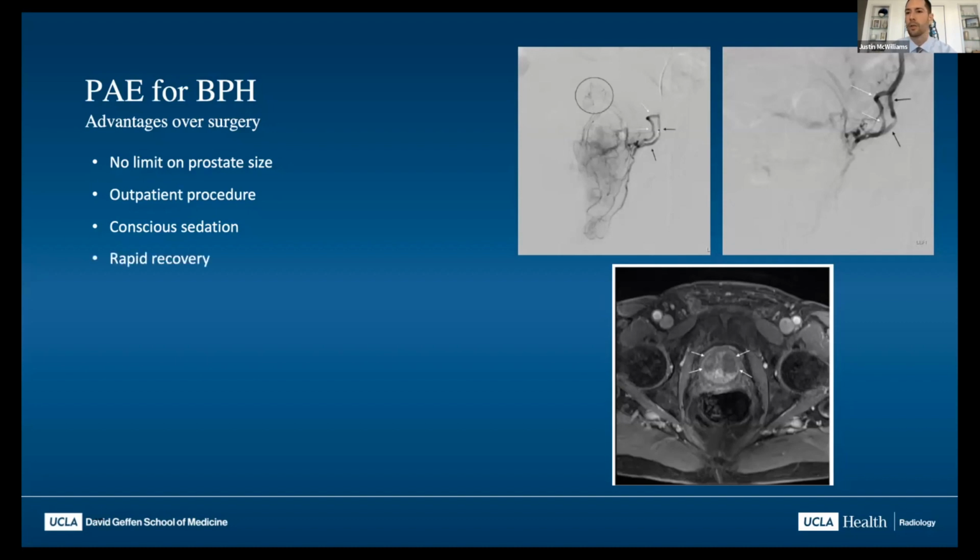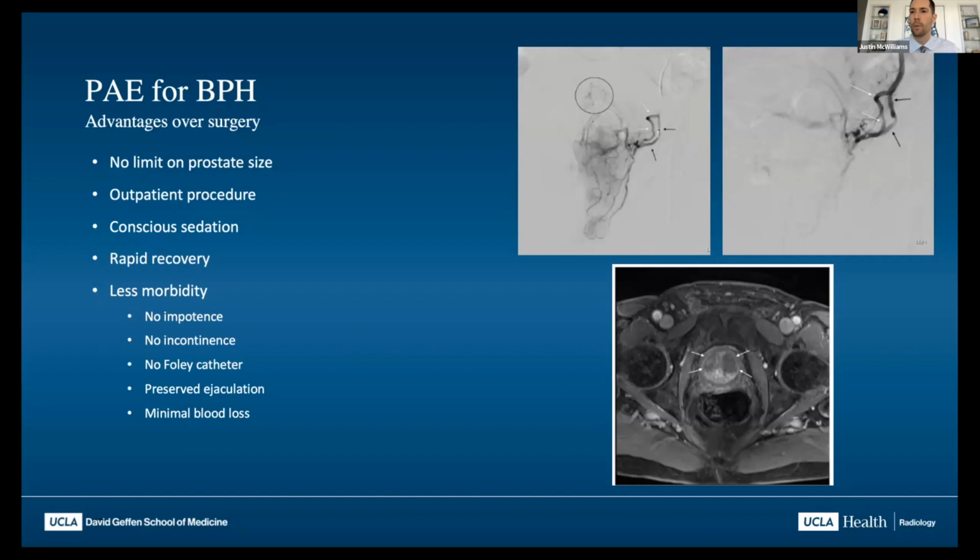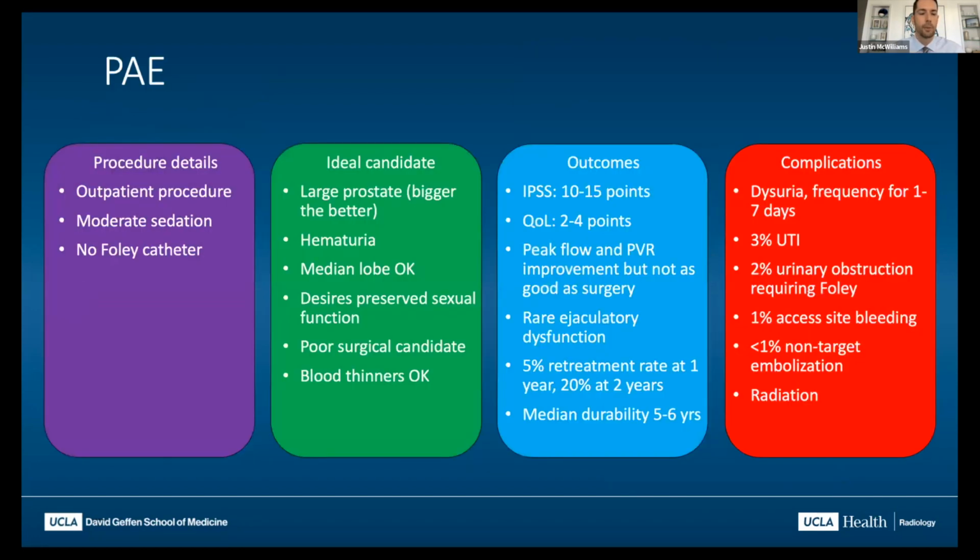The recovery is quick, usually just a few days, where they will get some symptoms after a PAE. They'll get burning with urination, some pain in the pelvis, sometimes a little blood in the urine, sometimes frequent urination, but those all go away within a few days, and certainly the recovery is easier than surgery. And perhaps most importantly, the morbidity of PAE is quite low. There's no impotence, there's no incontinence, you don't need a Foley catheter, ejaculation is almost always preserved, and blood loss is minimal. So a lot of positives there. And there's an on-label indication for several of the embolic spheres with the FDA for the last 5 or 6 years. So to summarize the PAE, it's done as an outpatient, moderate sedation, no Foley.